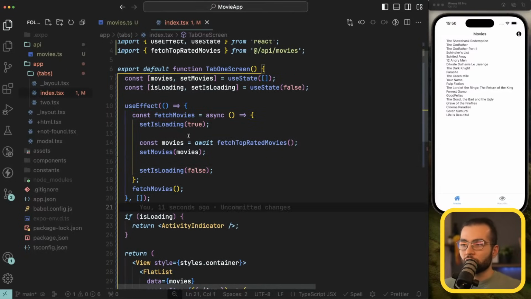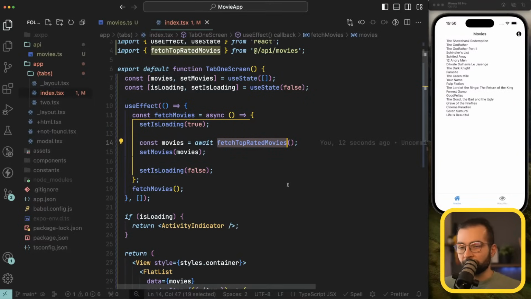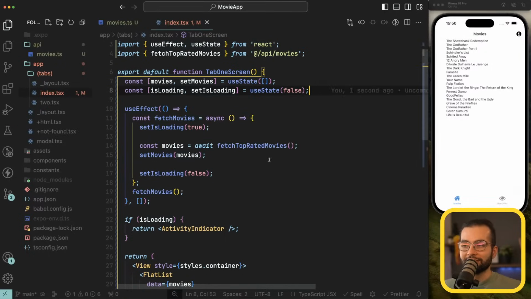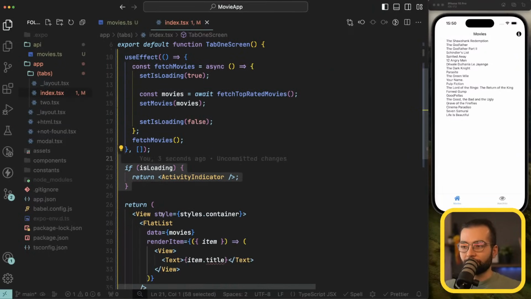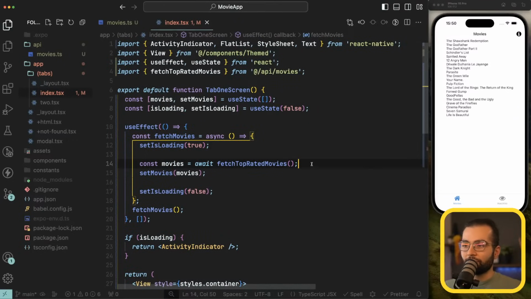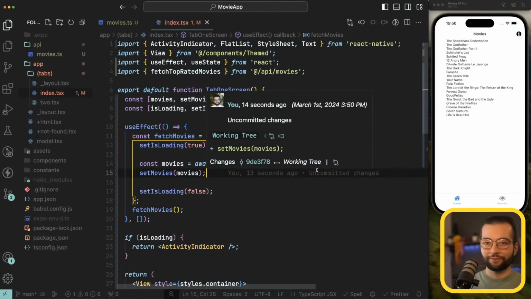Now the question is, what if the top rated movies returns an error? What if there is an error? Well, for that we will have another state variable with the error. So if that happens, we will set the error, and then we will check here if it's error, render the error, and so on. So as you can see, it's already getting out of hand. Like, it's already a lot, right?